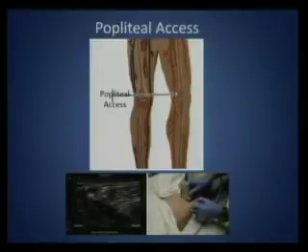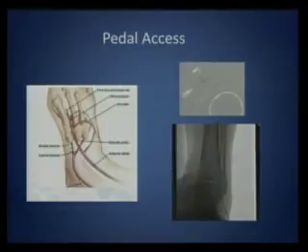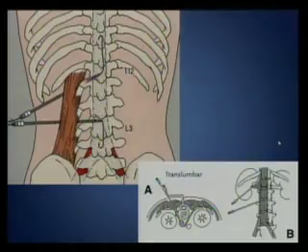Popliteal access has 3 different places to do. I'm just showing images of popliteal access. You can do a pedal access. You can approach the dorsalis pedis or the anterior tibial artery. You have shorter microcatheters for this. This is the way you enter it, and this is very useful for doing reconstructions. In the next talk on peripheral vascular disease, I'll show you cases of pedal access. This is a translumbar access.